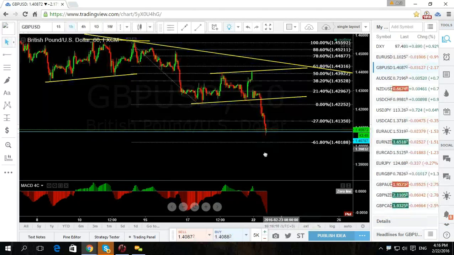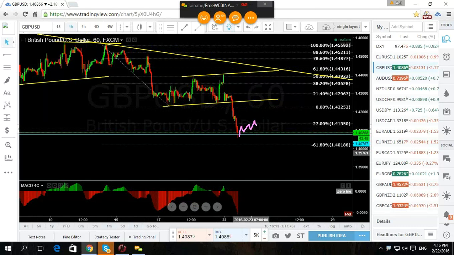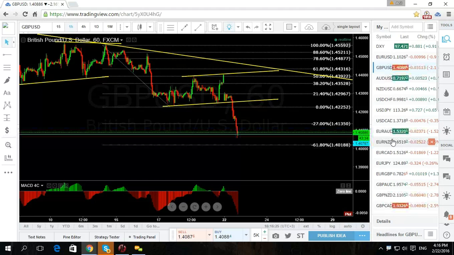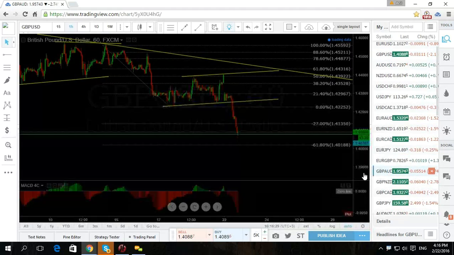So we will look for the trade. If we get a correction here, we will get to it. It looks like we may get a correction because I think there's more downside in this, right? And then we're going to get some very nice trades to the downside. So I want to show you all the pairs, why I think that could happen. So let's go to the second pair.